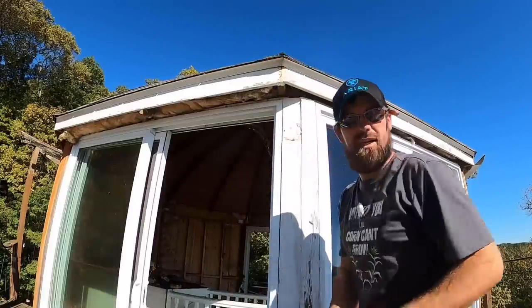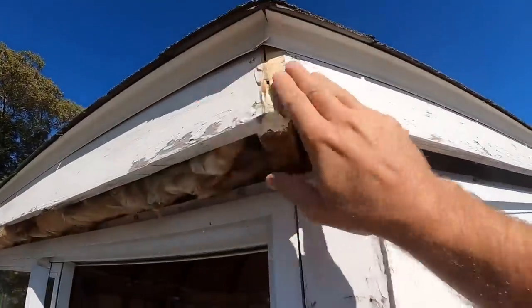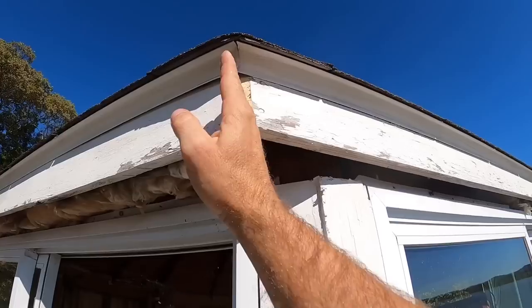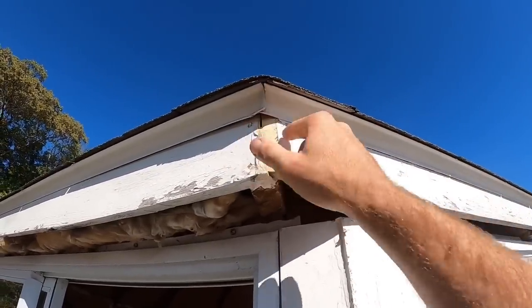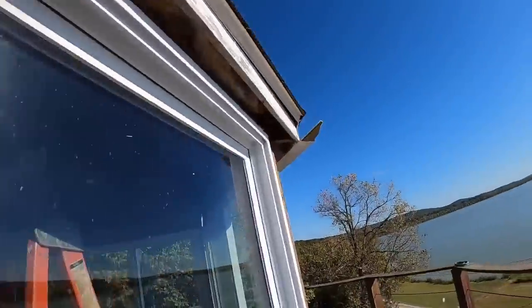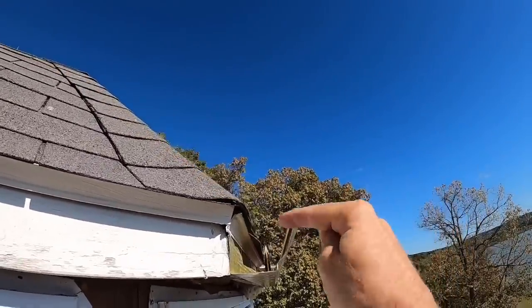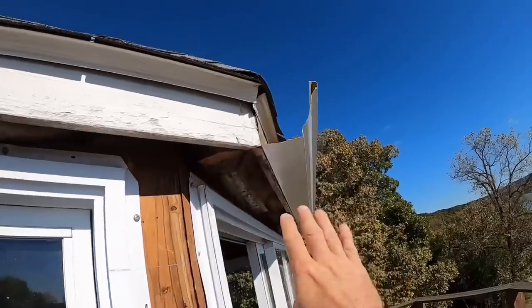That is going to make for a much better transition than what we had before. I'll still put my 45 on the actual corner, even though the corner isn't there, but you can see where the drip edge creates the corner. I'm sure some of you guys know, but inside the guttering, there's a metal bracket right in there that actually holds the gutter to the gutter board. Yes, there is not any fascia here.